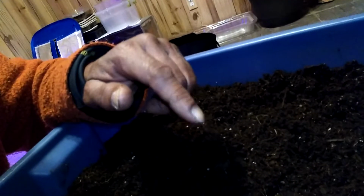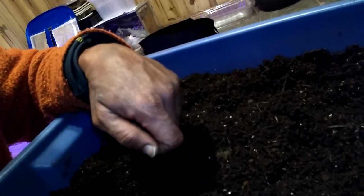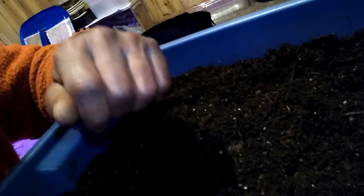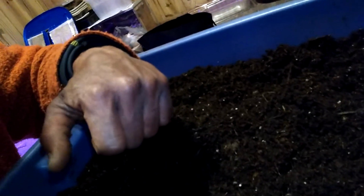Make sure the kitty litter bin has been properly cleaned out, because you don't want chemical residue in there if you've got some of that scooping kitty litter that you get. And what you can do is you toss in your kitchen scraps, chop them up really fine. And every time you toss in kitchen scraps, throw in a cup of that peat moss or cocoa core. And I can tell you, you can compost anywhere. And let it break down.